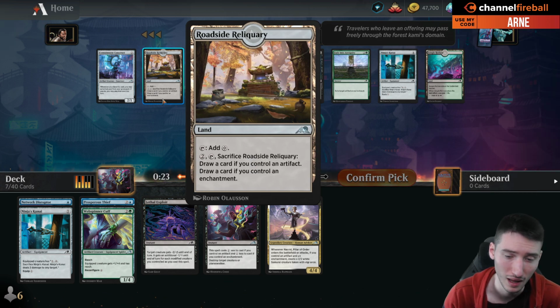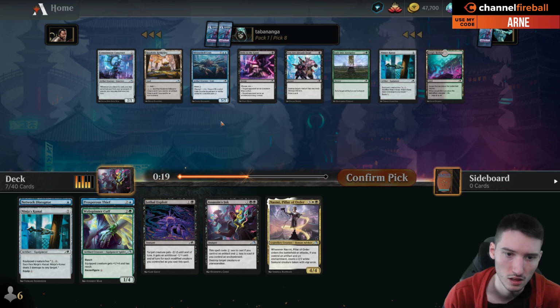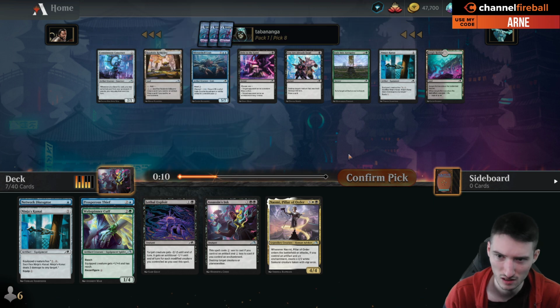Reliquary is nice in a black-white deck, for sure. Crab is just a solid card. Early counterspell, late game threat. Crab, Reliquary, Construct. Don't see that right now. Kunai.